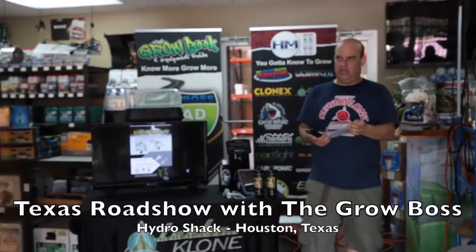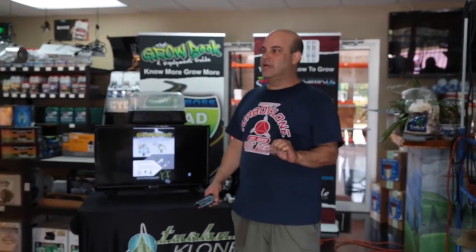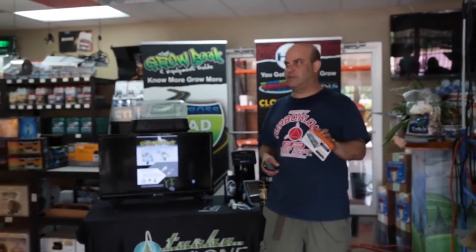One of these is from Mondi. Mondi domes and trays to get your cutting started. Orange looks like this. So this is Mondi, on this particular card, tips and tricks for cuttings.